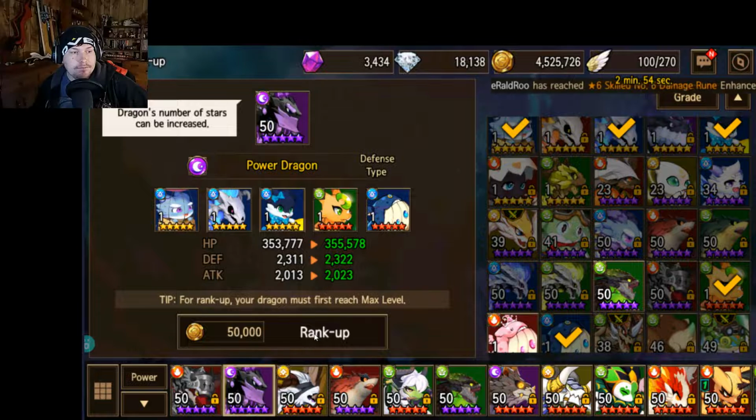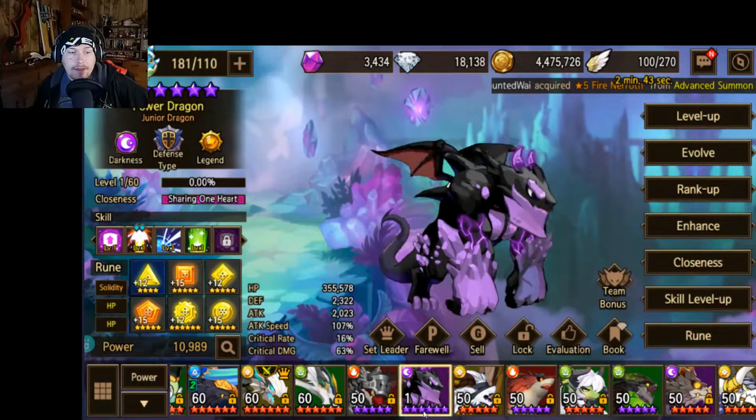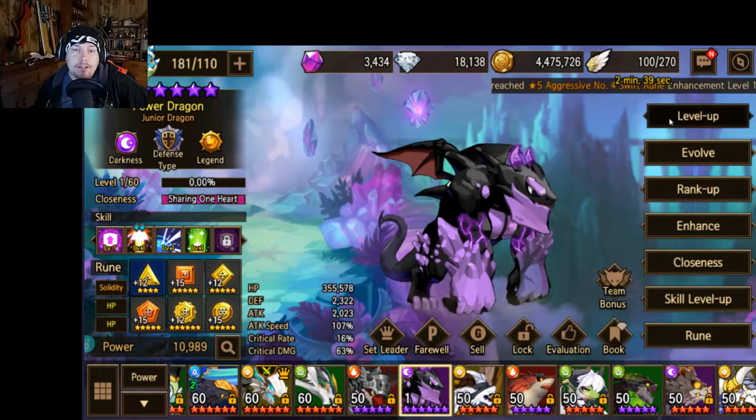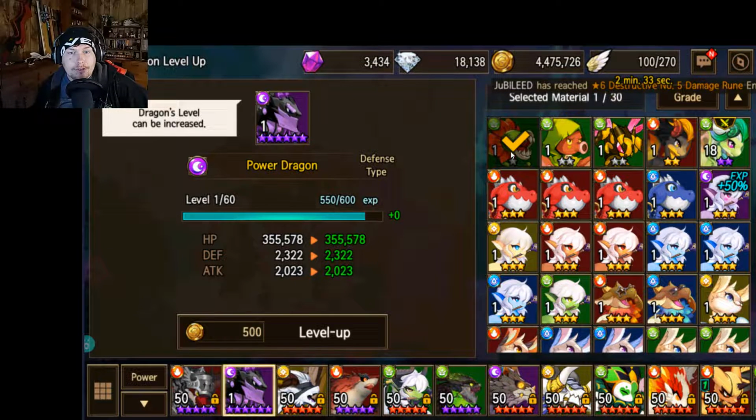Didn't have to stomp. And boom, rank up. So there we go, turn him into a 6-star. And then immediately following this, so he's level 1 right now, he's not going to do me any good, so I'm going to go in here and go into level up. So I've got all this extra stuff here, so do that.